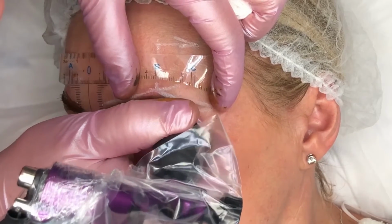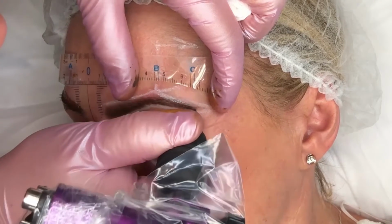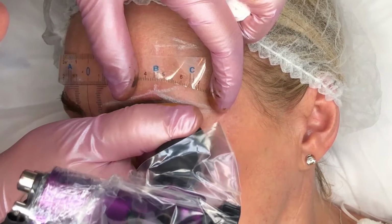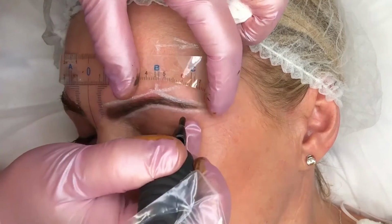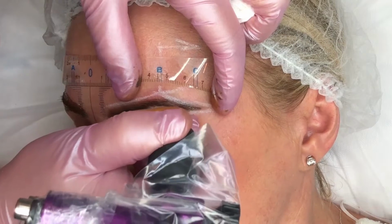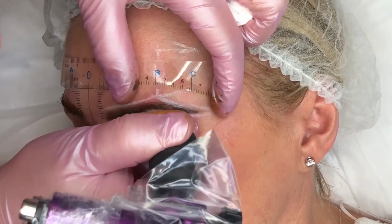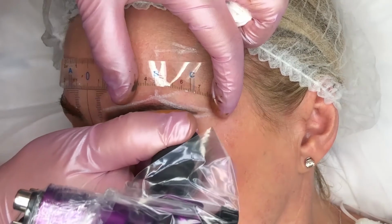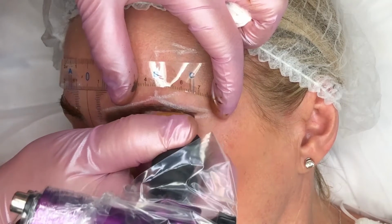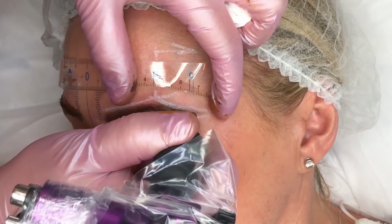She has very good pain tolerance, so she's quite okay. And when you're working properly with the right depth, it's not painful. So on the first pass, it's fine to work without numbing. But of course, if your client asks for numbing or worries about pain, it's okay. You can put numbing before the first pass.